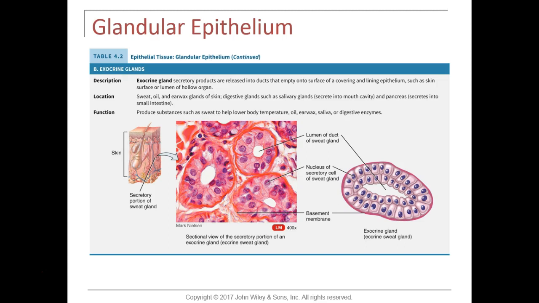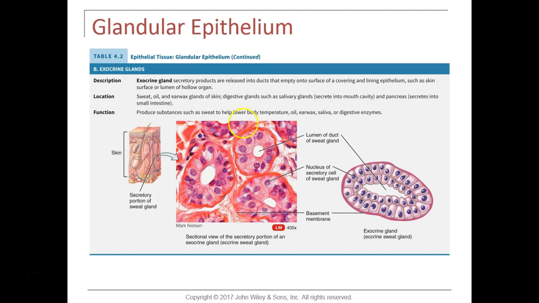The next type of gland that we have in the body is referred to as an exocrine gland. Now, like endocrine glands, the epithelial cells that make up the exocrine gland are specialized for secreting some product. So unlike endocrine glands, which all have a common name for their products called a hormone, exocrine gland secretory products do not have a common name. And we would have to name the product based on the particular gland that we are referring to.